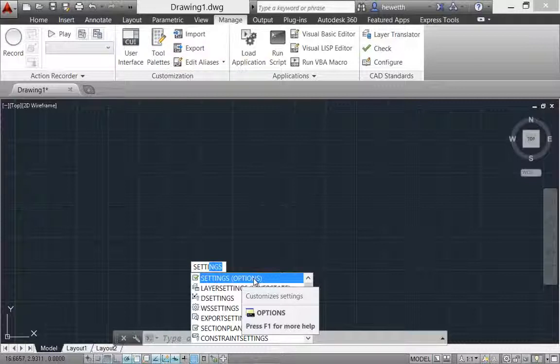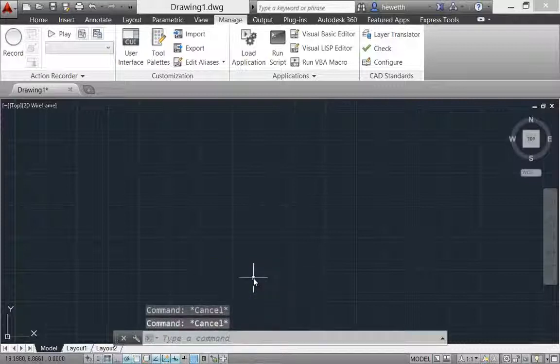This is the synonym suggestion functionality that's being included in the command line functionality, so that if you've got certain commands or maybe tools that you're used to either in other applications or you've just forgotten what it is in AutoCAD, you can type something similar and there's a very good chance that AutoCAD will find what you were really wanting to locate. In this example where I type settings, normally I would have had to type options. I would know that what I need is options as opposed to settings.